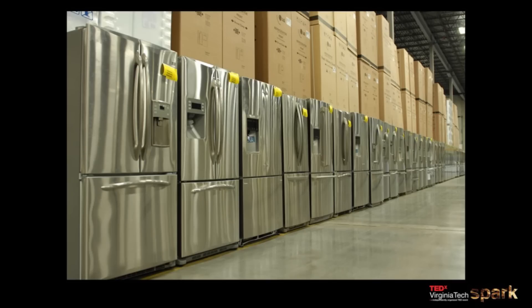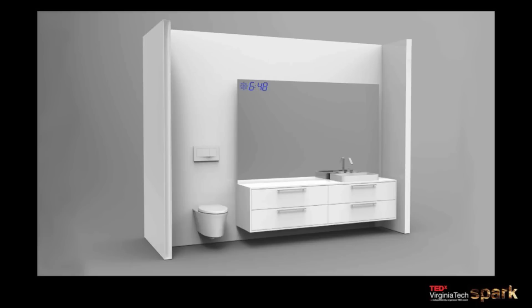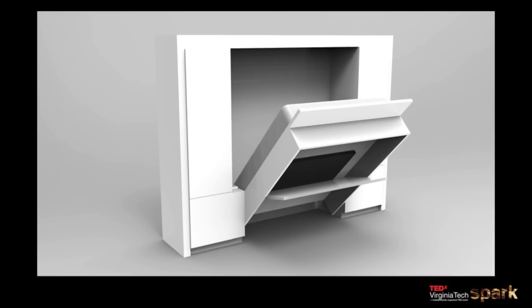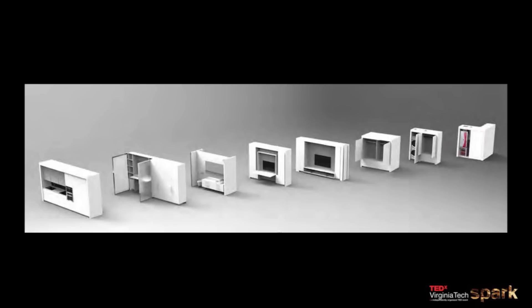So what if components of our houses are built like appliances? What if a kitchen or a bathroom can be fully built in a factory like a refrigerator? At Virginia Tech, we have a research project called Future House where we're proposing that in order to accommodate smart technologies, we have to rethink how we build. We've come up with a suite of cartridges or house components — kitchens, bathrooms, storage walls, bedrooms that convert to home offices, laundry rooms, mechanical rooms — the whole suite prefabricated, packaged up, and delivered to the site.